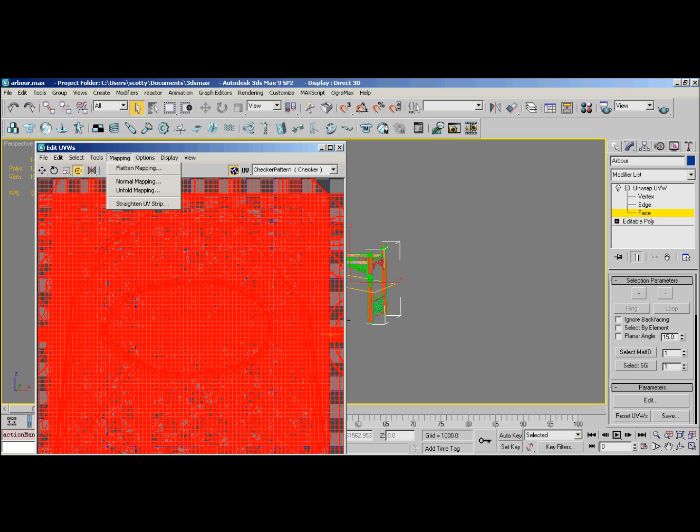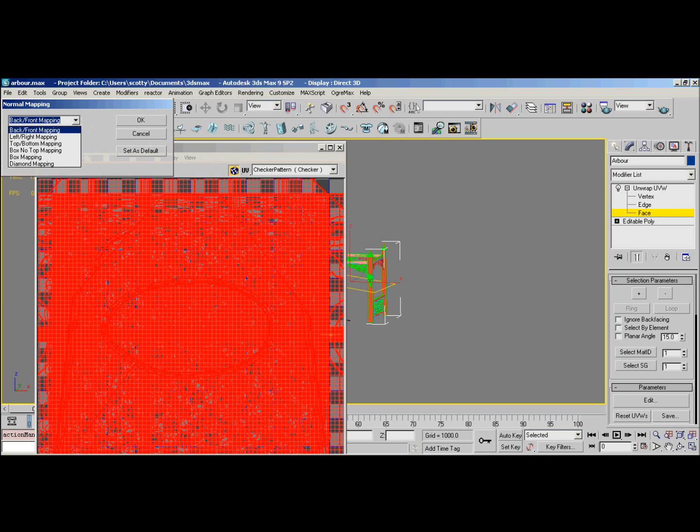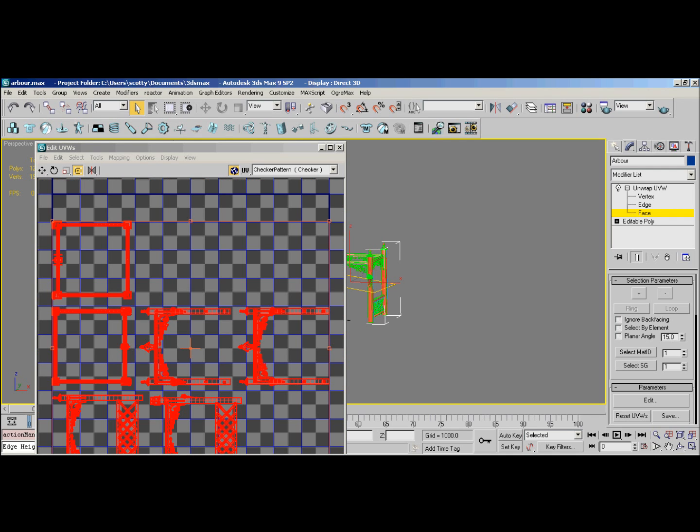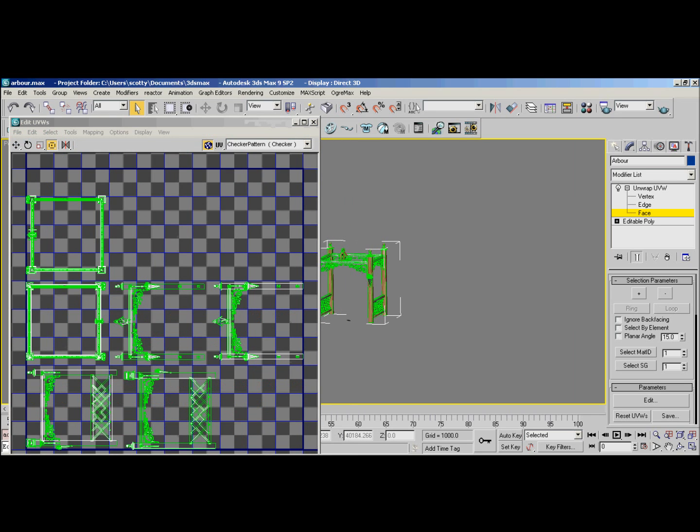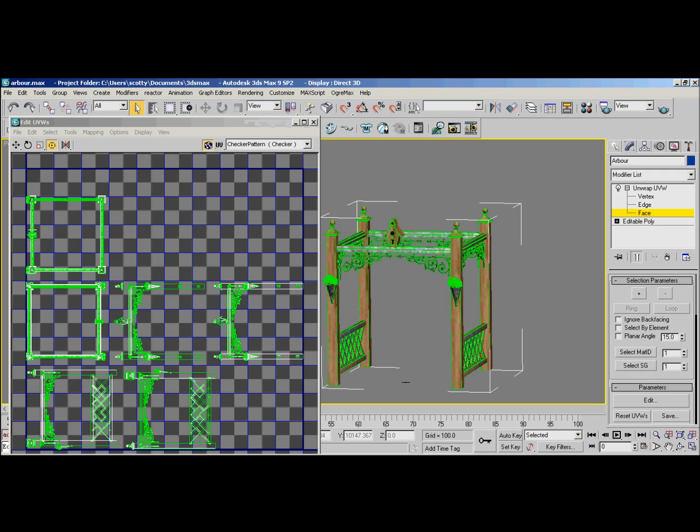So what we're going to do is we're going to go null mapping, and we're just going to put a simple box map over everything. So just press box mapping and OK. And now what we're going to find is everything has a nice UVW template.